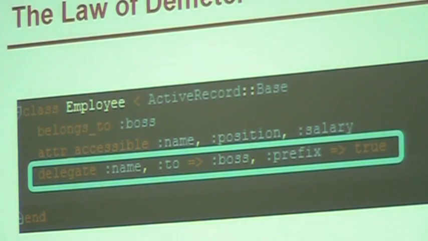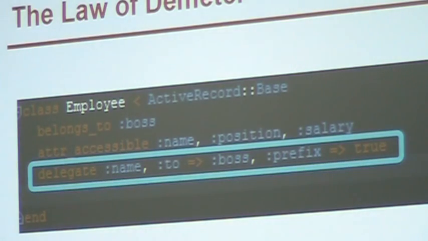So what the employee object will do is delegate a specific method in itself, which is actually a delegate to the boss object. And if you look at the prefix, this is what establishes the name of the method. If we set this to false, what we're doing is employee.name equals boss.name, which we don't want to do.